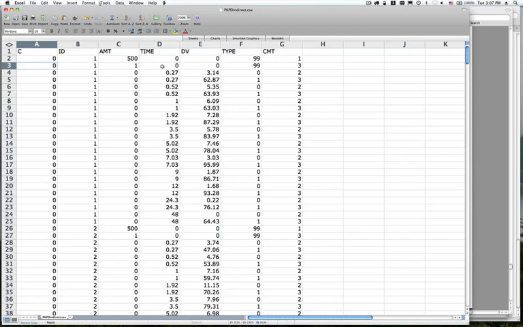Now, NONMEM 6 and 7 have allowed a new feature here where we can actually specify the initial conditions right in the control stream. So for example, A_0(1), A10 equals some value, and we could do it that way. But this is a classic method, and it works across NONMEM versions. So you might want to be familiar with this. But that's the basic idea. We set up the initial conditions such that the baseline amount is to be estimated given the observed baseline, and then some parameters here for the onset and offset of the response.